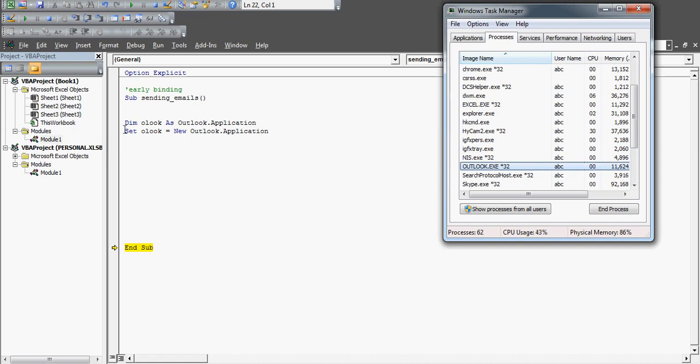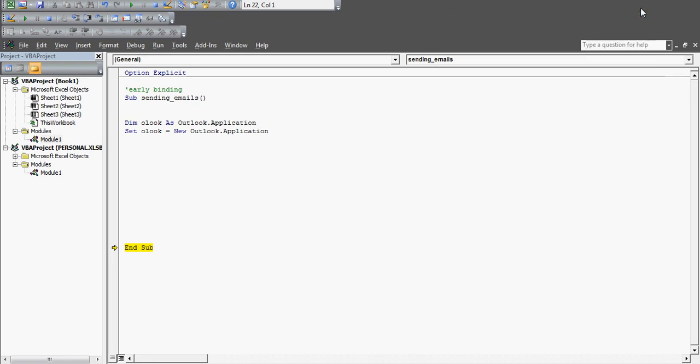That's the rule, right? So the moment it executes this Set Outlook = New Outlook.Application, immediately your Outlook executable file, this .exe file, is actually going to pop up. It is going to fire, and this is what is responsible for running your code on Outlook as well. So I just wanted to show you that.